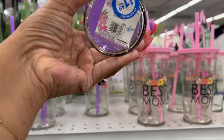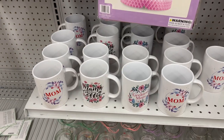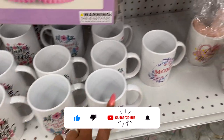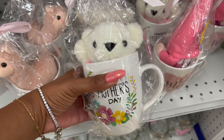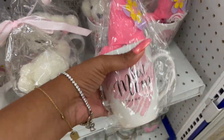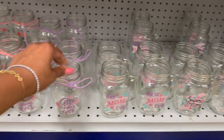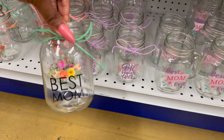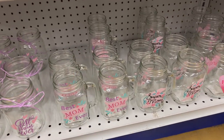They have these for $1.49 — 'Mom' and 'Best Mom' — and then these are really cute too for 99 cents: 'Mom,' 'Mama Needs Coffee,' 'Greatest Mom.' They also have these with a little stuffed animal — look at the one with the llama for $2.99, 'Happy Mother's Day,' one with a bear, and one with a gnome that says 'Best Mom.' And they have these which I believe we saw on the last 99 walkthrough — 99 cents, but these look new. 'Best Mom Ever,' 'Super Mom,' 'Best Mom' — really cute, all 99 cents.